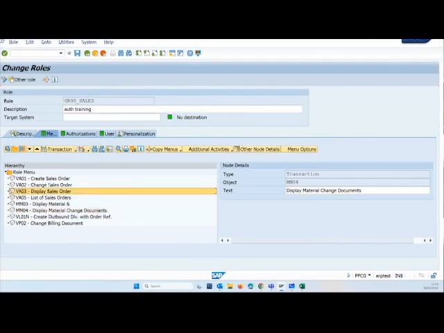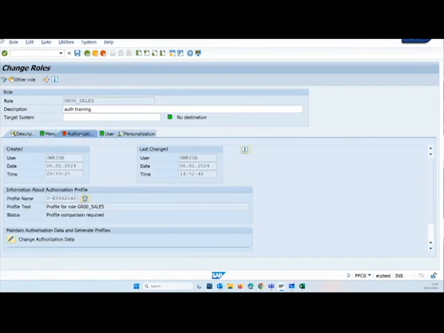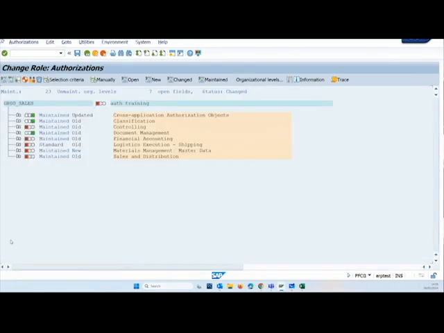Okay, so there's a new feature, a new app. So they want to see if any materials have changed. Okay, so I'll press save. Because I've got a new transaction, the authorizations go red. So you've got to have an authorization for that new transaction. So I'll go in there. I go and do a change. I have a look at the new one. This one's been updated and this one's new.